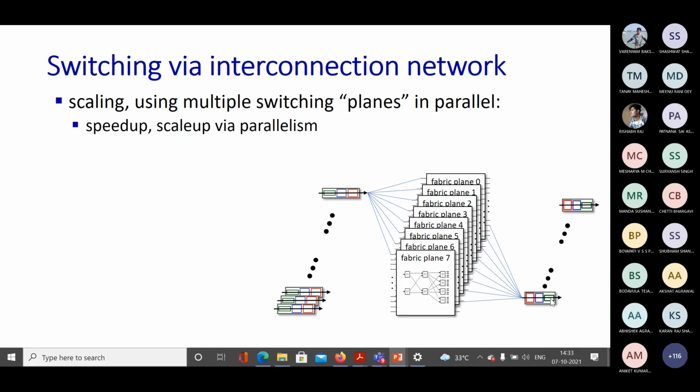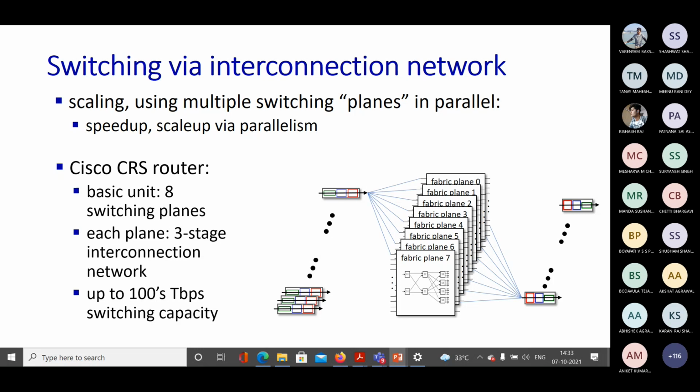Now, why do we need all these things? It may not make sense right now because you might be thinking that only one packet is getting to the input port, or whatever number of packets are getting to the input port, they are coming one by one. So why do we need all this parallelism? It is just increasing the complexity. We will get into that in the next slides, why we are doing all of these things.